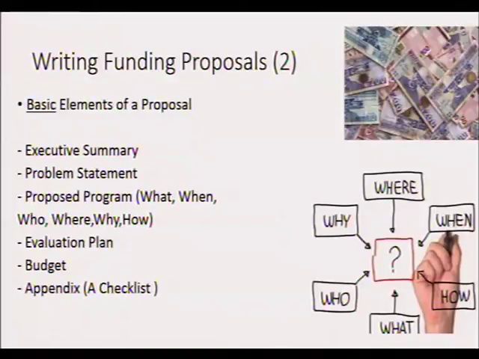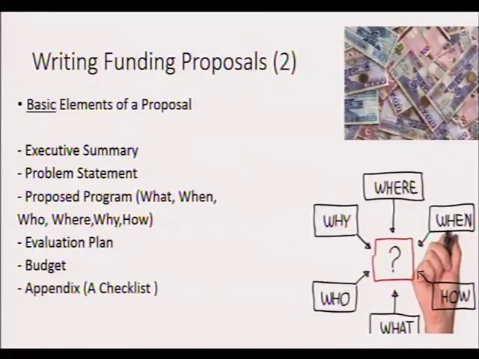The second one you have to look at is the problem. What is the problem? How are you going to address the problem? Why is this problem significant to this program? What makes this problem different from the other problems? It needs to come out very strongly, and you have to state it to convince the funder or the donor that they have to fund this proposal.